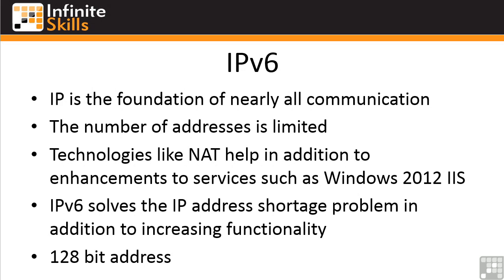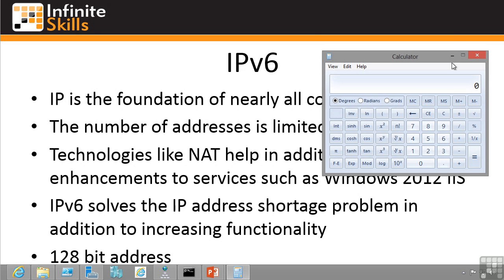All of those devices require an IP address. Now remember that IPv4 is a 32-bit number. So if I open up a calculator, if I say I have 2 to the power of 32, that's how many IPv4 addresses exist. So that seems like a lot, but if you now consider the amount of devices that are out there, there's really no way that can keep up with the demand. Now there are technologies that are there to help.